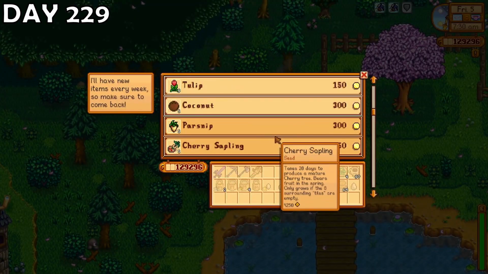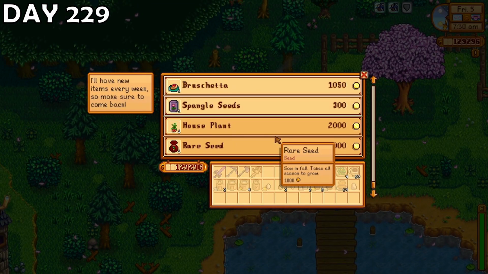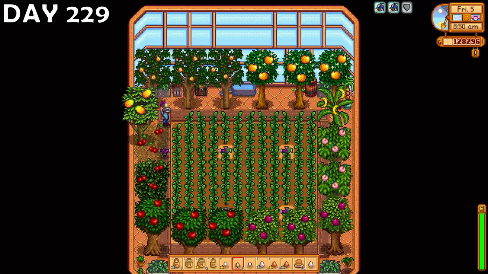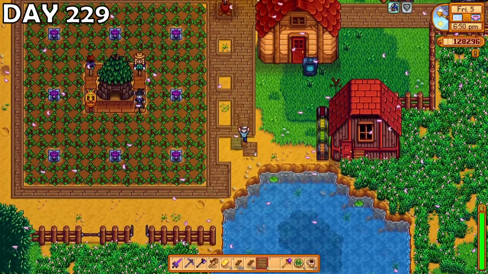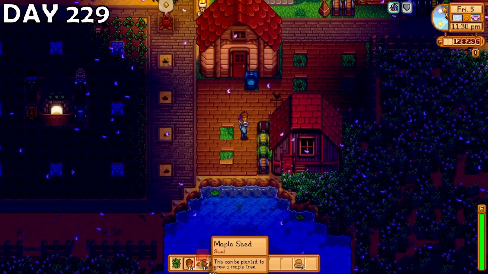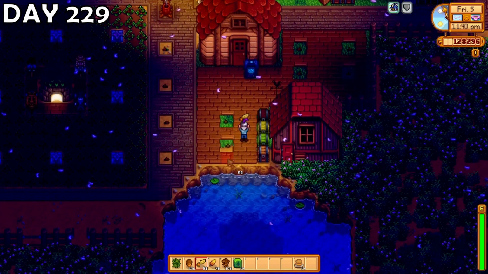Well, obviously you go and see Dolores because it's spring now and she has the sweet gem berry. And I'll chuck it right here. Yes, this looks beautiful. What needs to look nicer on the eyes as well is my farm, so let's do that. I like trees. They make things look nicer when they are grown up.